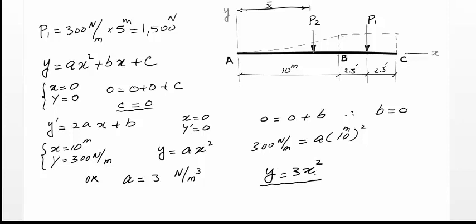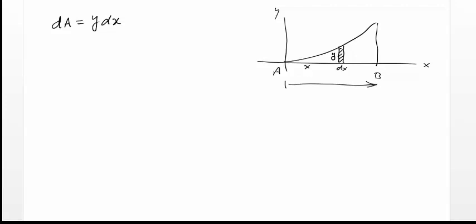Next, we need to calculate the area under this parabola. We draw our x-y axis and the parabola from A to B, and then we choose the vertical element at distance x, and the height is y. The area of our element becomes equal to y dx. To calculate the area, we have to integrate the equation from A to B.